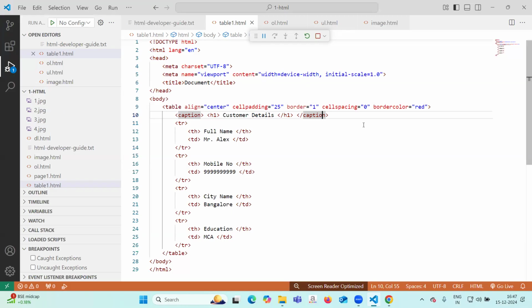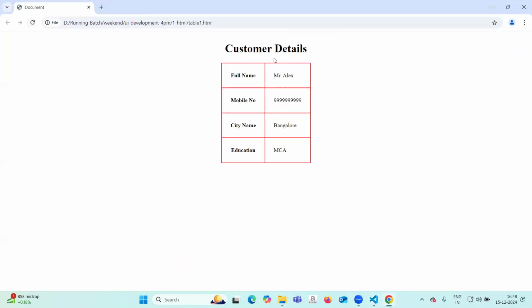H1 is going to give the big font size. Now wherever we call it, the content font size will be big. Let us save and see once how it is. It looks like this. Customer details.